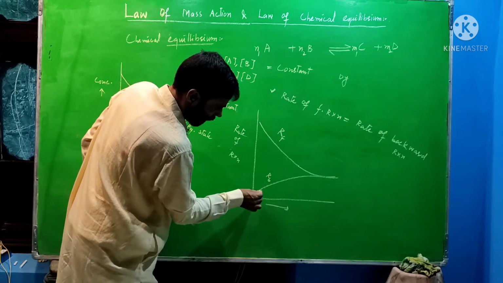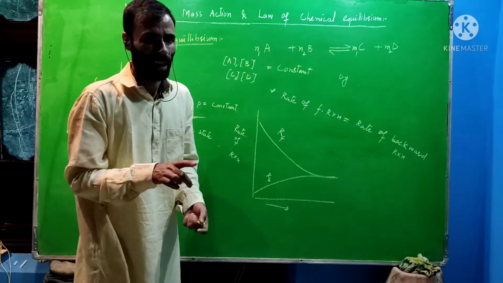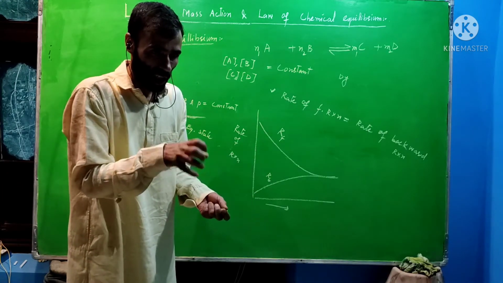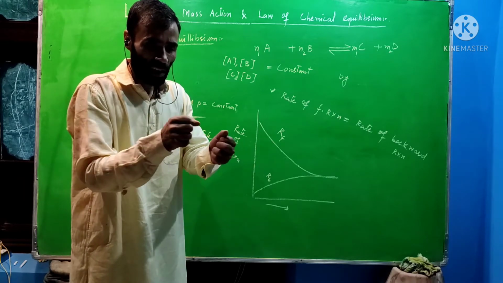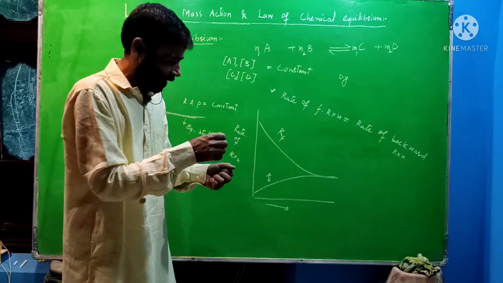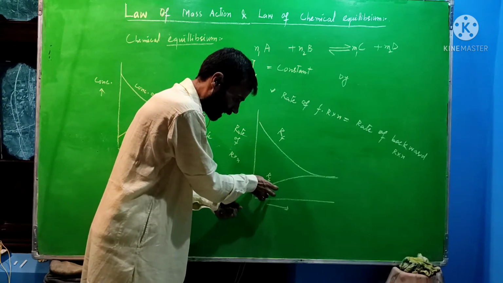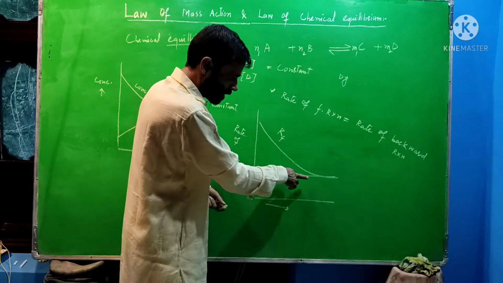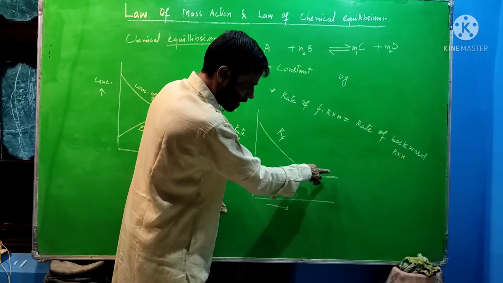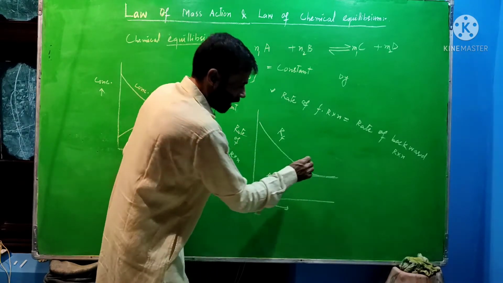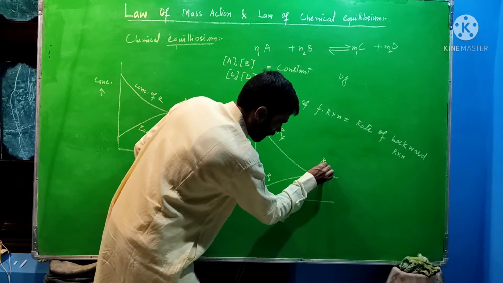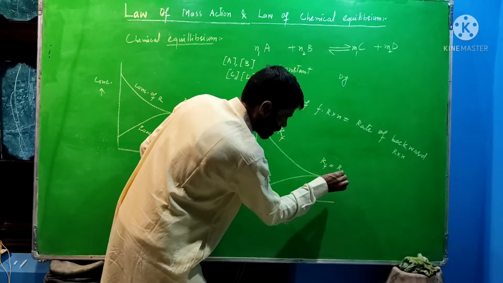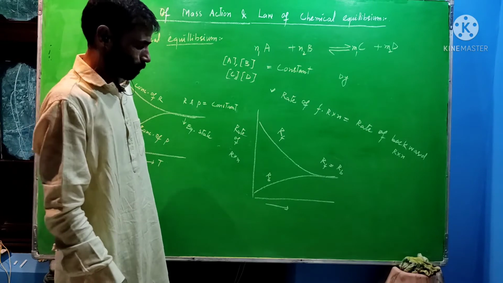That increases. We know initially the concentration of products is smaller. So when their concentration increases, then products start reacting with each other. With the increase in concentration, their rate also increases. That increases to an extent such that the rate of forward reaction is equal to the rate of backward reaction. At that time, we can say the reaction is in chemical equilibrium.